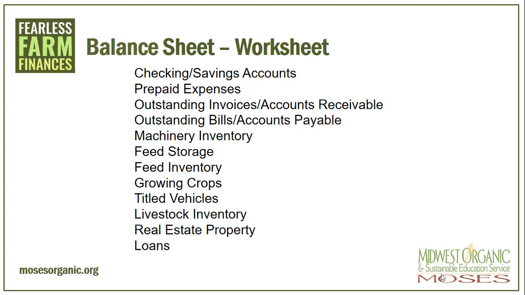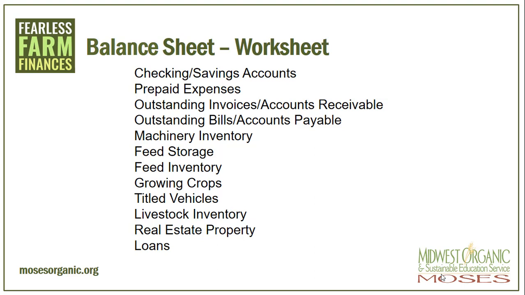And last but not least on most farms are those loans. Make sure you're keeping up-to-date information on those loans. I have seen loans where the interest rate has changed from year to year and people don't catch it. Write down which lender it is, the loan number, item financed, the interest rate, the date you started it, the payment plan, date payment made, and the current principal balance. It never hurts to write down your lender's name as well. Many of our financial institutions have multiple lenders, and if you move from lender to lender, it's important to remember who started your loan so that person has the most accurate information most of the time.